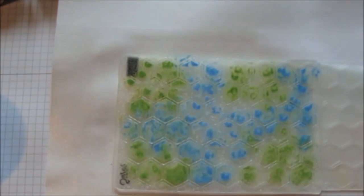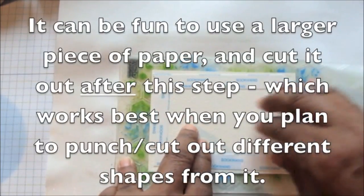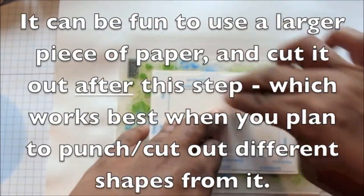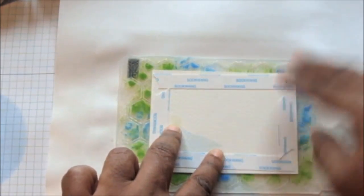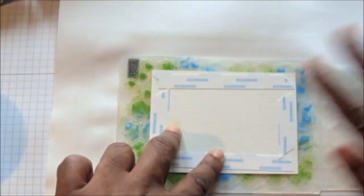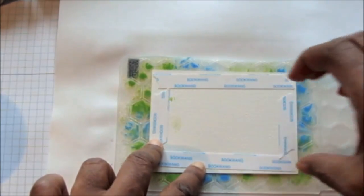Alright? Now, with it being wet, I'm going to take my paper, and excuse me, I pre-taped it because this is a video. I'm going to place it down on my folder area. Of course, my folder area has a lot more ink than it needs to have. If I didn't want my fingers to get dirty, I could take a piece of paper and put it on top and then press. You don't want to use a brayer or anything that would give consistent pressure here, because it actually turns out nicer if it's not consistent pressure all the way around. So I'm just touching it down onto the ink and letting it sit there for a minute, because again, this is watercolor paper, so it's absorbing the ink.